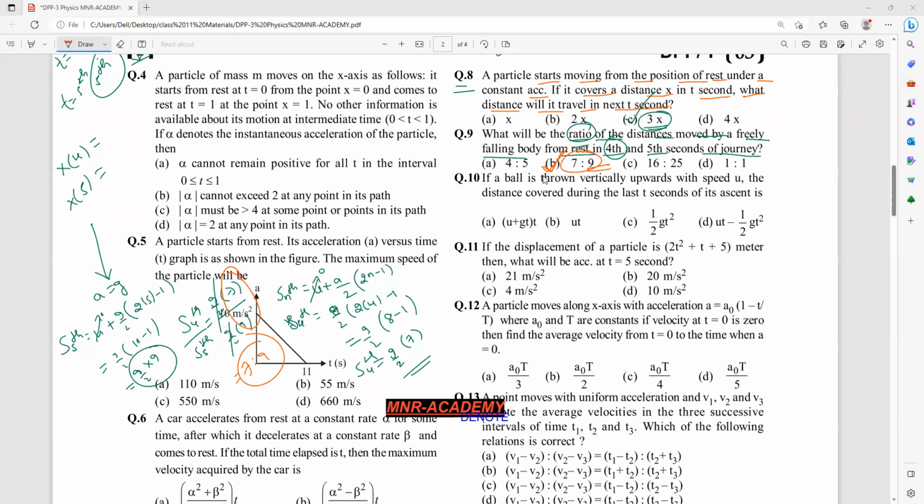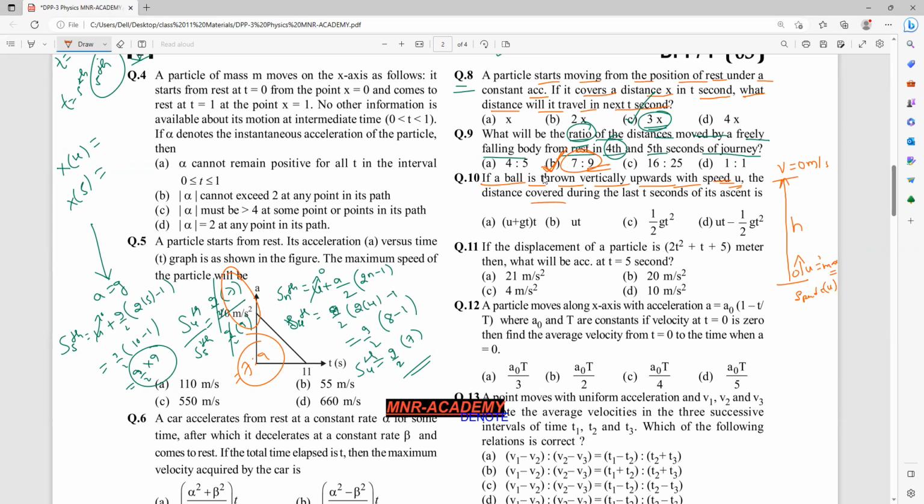Next, you can see that. Next question. If a ball is thrown vertically upwards, we all know that after reaching the maximum height, the final velocity is 0. Yes, Pradosh, what is the 0? Final velocity is 0. And the ball is thrown upward, so the initial speed is u. They are saying thrown upwards with a speed u. So I will take the initial speed as u. Is it okay, everyone?